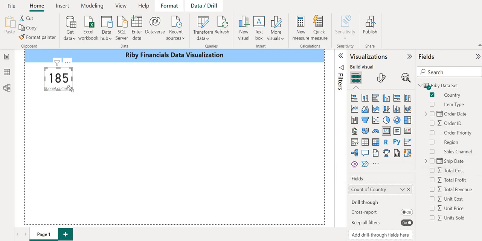You can see, if I enlarge it just a bit, this shows me the total number of countries that we have in our data set. If I were to click on count, this should tell me the total number of rows. It will count the total number of rows in our data set. You know that we don't have 500,000 countries in the world, right? So we're just going to do count distinct. This will distinctly count the number of countries we have in our data set. Right, so that's that for that. I don't want it to say count of country. Instead, I prefer to have countries there instead of count of countries. So I'm just going to right click here.